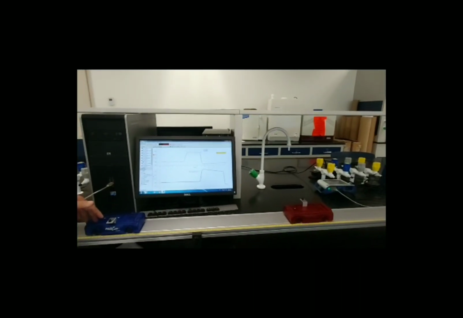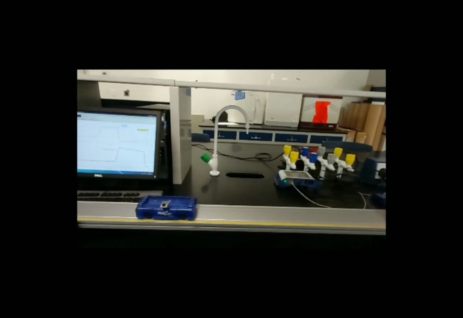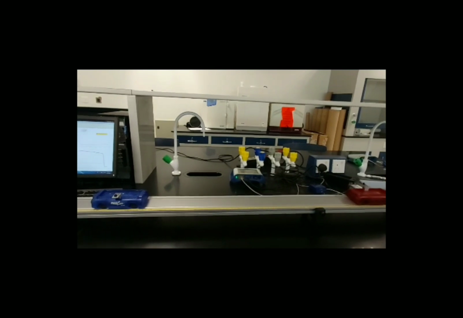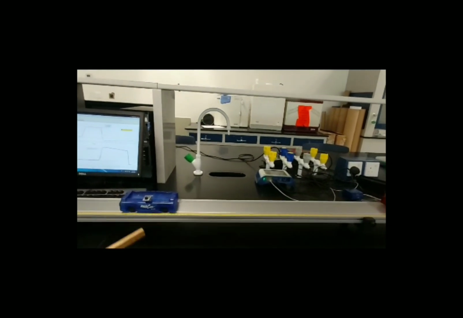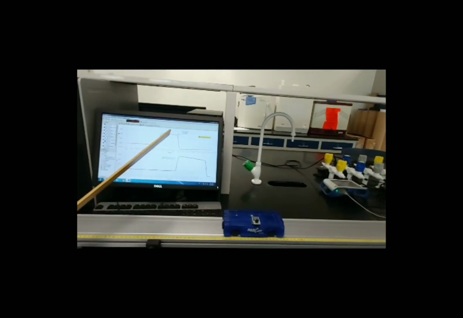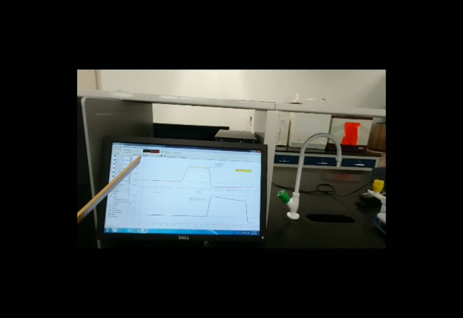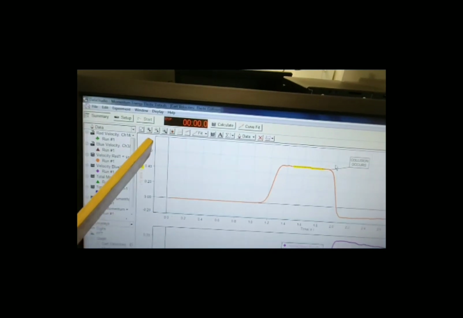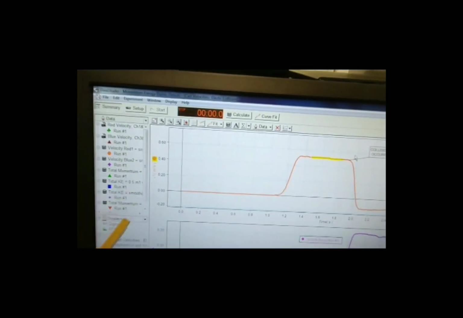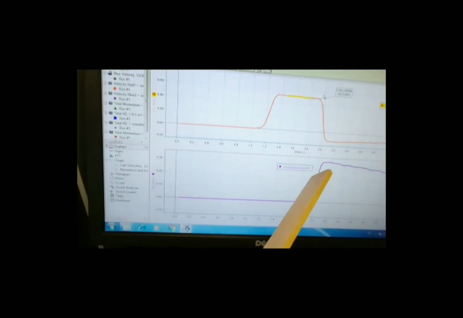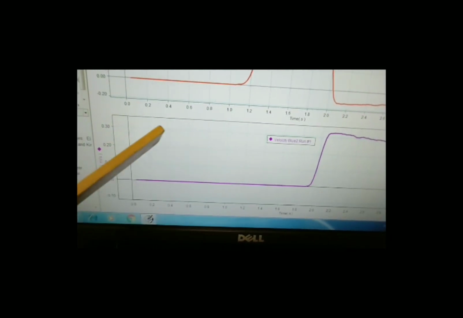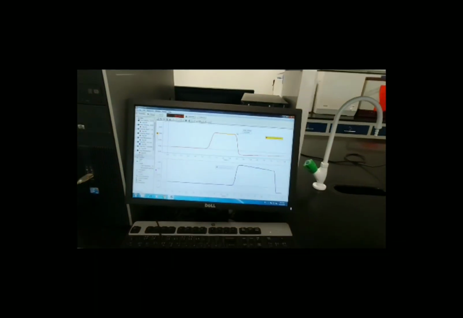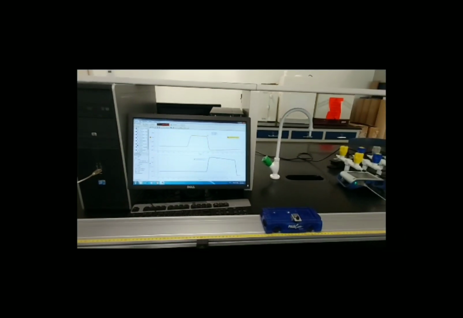The car will collide with the other car with some velocity, and you see the other car starts moving, which was not moving before. So the velocity of the first car you can read off from here, about 50 or 55 actually, meter per second, and the velocity of the second car you can read off from here. This is the place where collision happens. And then you can calculate.